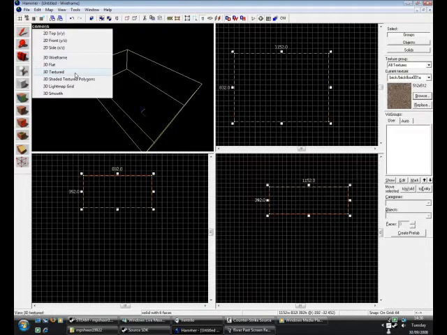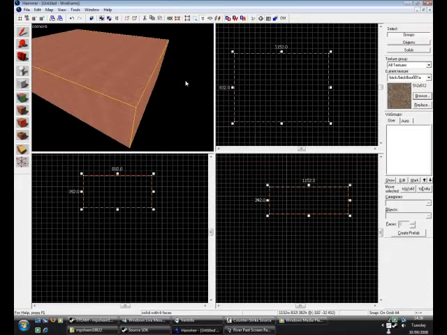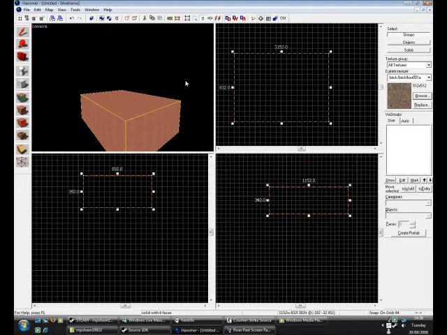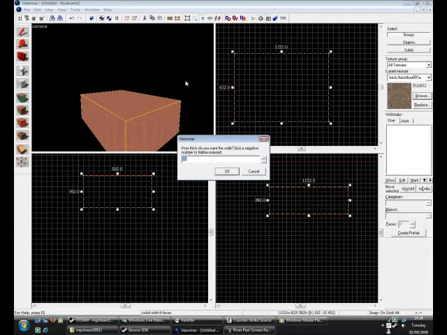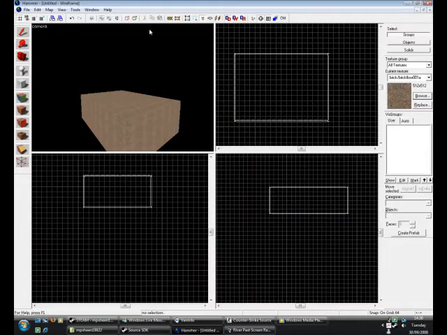I'm going to go to camera, 3D textured. I prefer looking at it textured. So, this is a basic block. It's not hollow, so to hollow it, we would press Control and H to bring up a menu like that. Now, I'm just going to enter 10 for the fact it's simple.